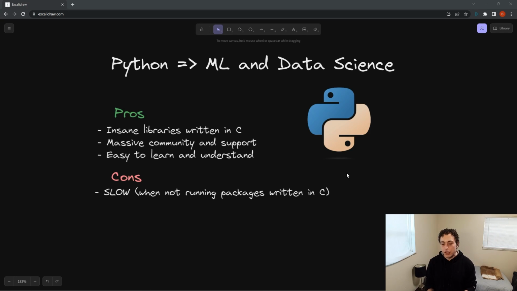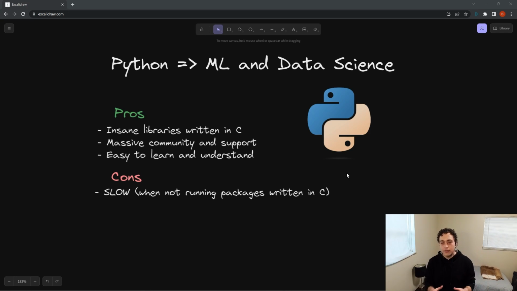Python does this cool thing where it itself is extraordinarily slow. Try running a for loop over a couple million entries in Python and watch how slow it is. Watch how bad that performance is. It's not going to work. But it works really well when you can just call array.average in NumPy or whatever, and then that will call down into a C function, which will then handle that for you.